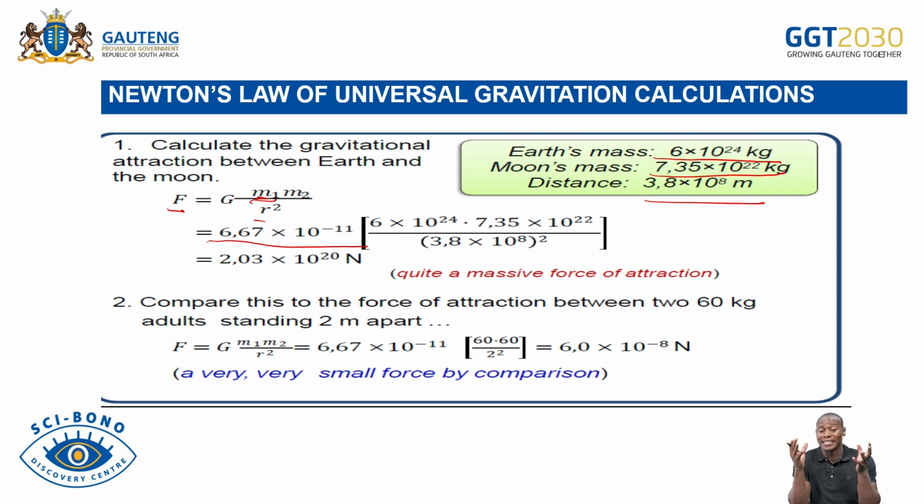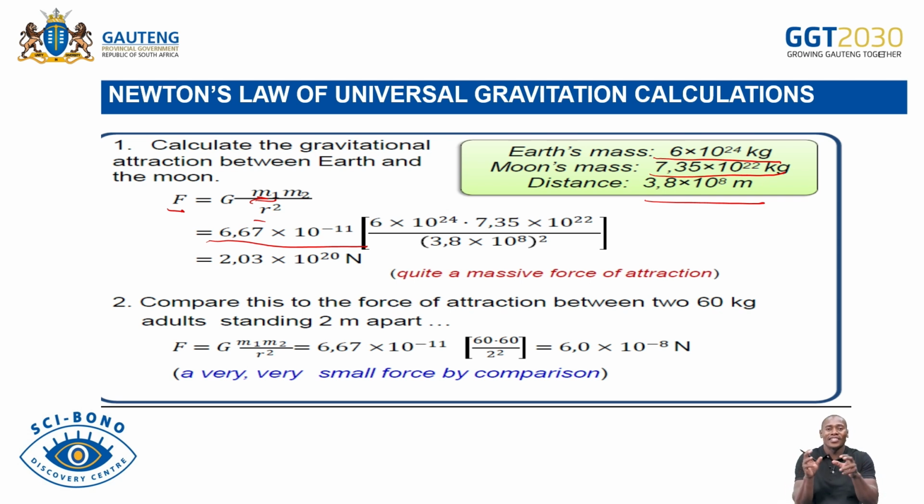If it's not the Earth, maybe it's another planet, for example planet X or Venus, the examiner does not have a choice but to give us the radius and the mass of that planet. But if one of the objects is the Earth, there's no need for the examiner to give that to us because we have that on our data sheet. I hope it's making sense. If one of the objects is the Earth, we are given the mass and the radius of the Earth from our data sheet. That is very, very important.